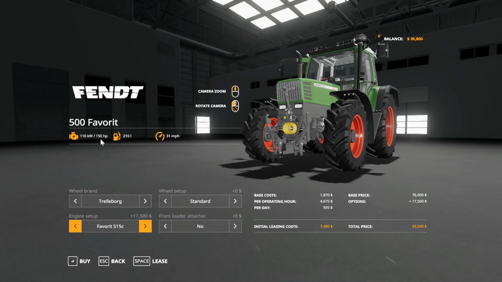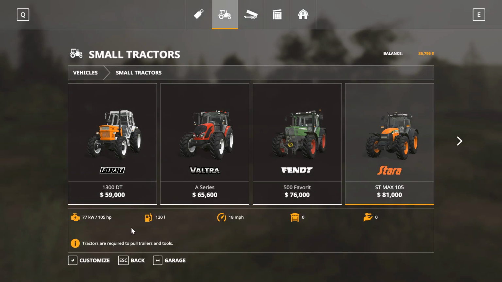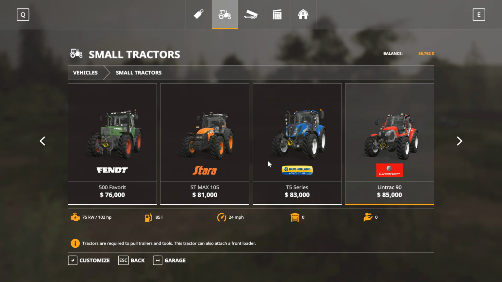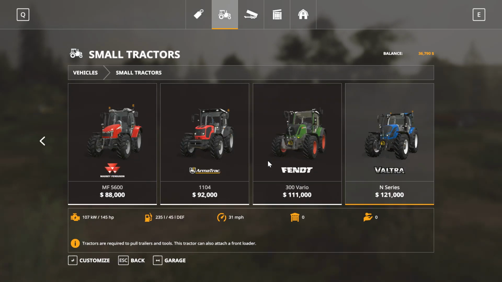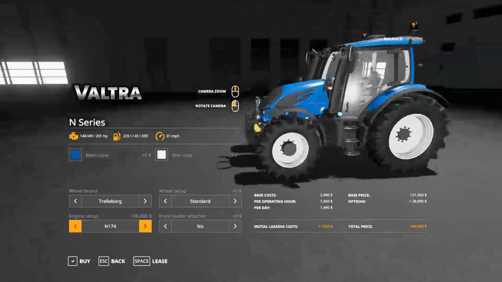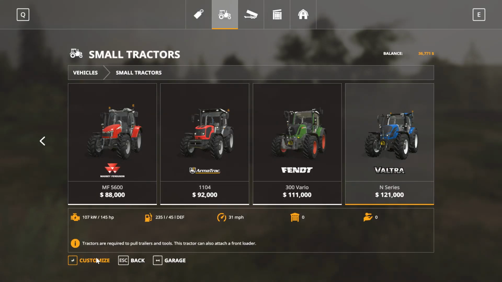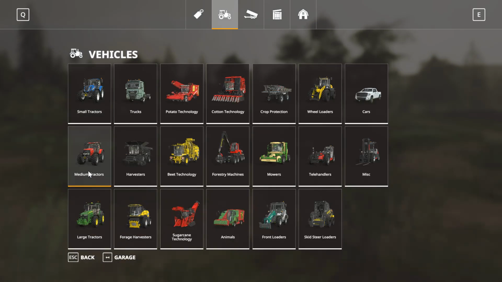So 150 horsepower. That's still the same thing as that. It's 105. 145. We'll see what the engine setup is on that. That's 165. That's 201. So that's two engines up, 149,000 for this tractor right here, but that's for 201 horsepower. That's 50 plus horsepower than what I have right now, and that's the highest. That's the biggest one, or the strongest one of the small tractors category.